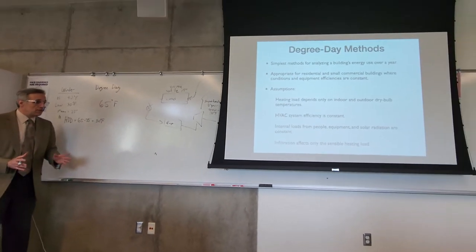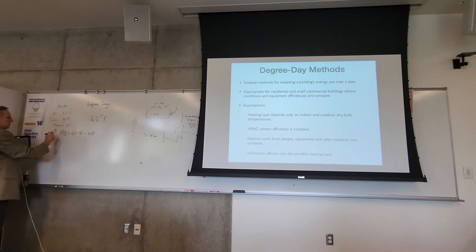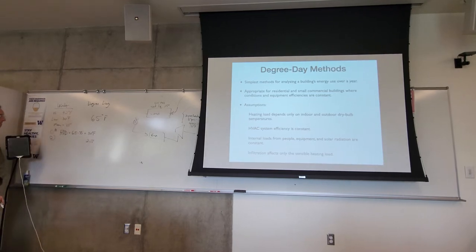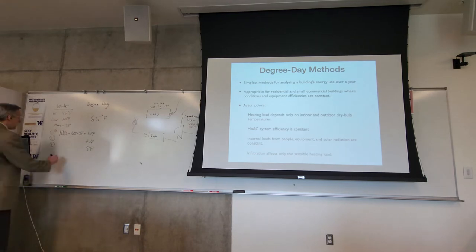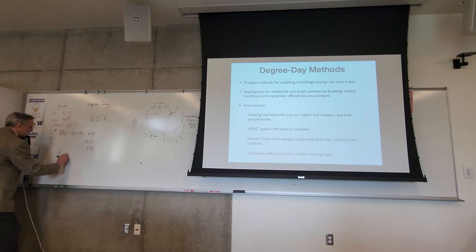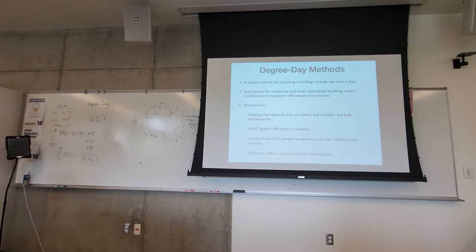So what you do is, for every location, every city, every day of the year, you track the heating degree days. So maybe the next day, this is day one, maybe day two, it's a 20 degree heating degree day. And then maybe on day three, it's five degrees. You know, it's a warmer day, so the mean is 60. And you add these up, so the sum of the heating degree days from n equals 1 to 365 is the heating degree days for the region, for the city. So the bigger this number, the more demand for energy. The more days are going to be below 65, further below 65.